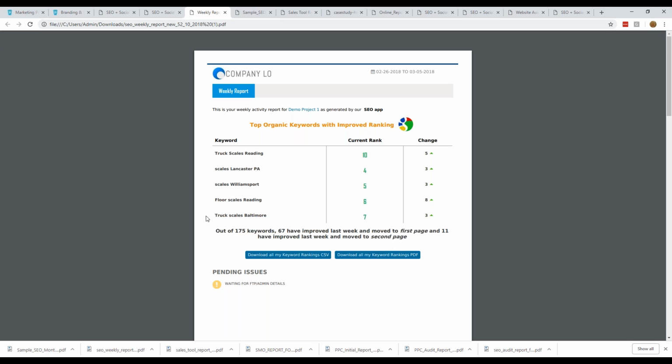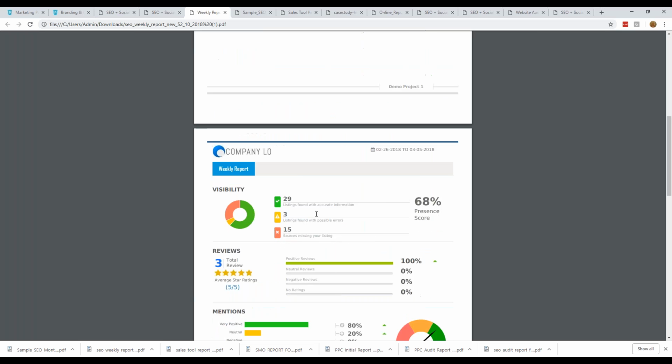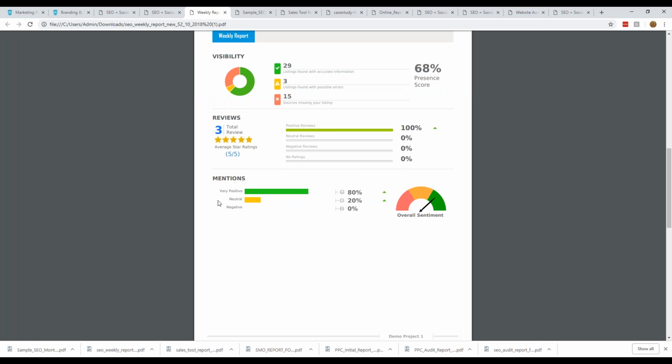that not only do we just report to you monthly, we touch base every single week with a report, going over your snapshot of your keywords on a weekly basis, any issues that we have found with your website. We're going to audit on a weekly basis all the directories you have out there to make sure your name, address, and phone number are matching and they're still up. We'll report any problems that there are. We're going to stay on top of your review monitoring that's out there. Also mentions. Any publications that come out about you regarding your company name, we're going to monitor it, and we're going to do a sentiment analysis to make sure that what is being published about you is good, and if something is bad, we report on it.